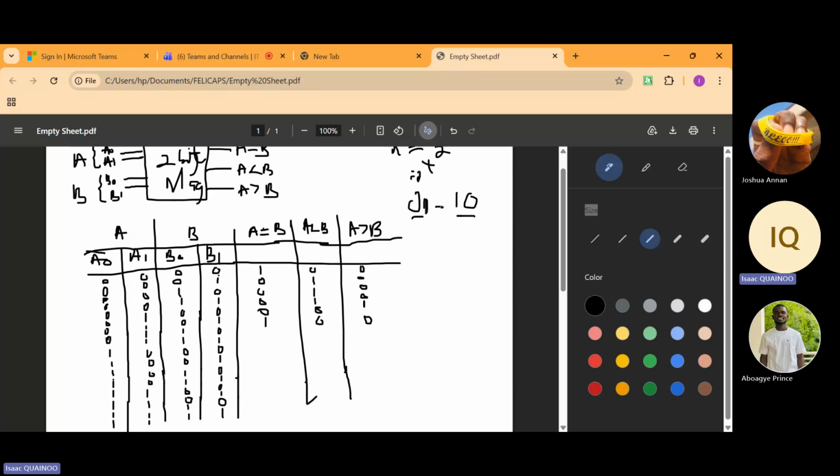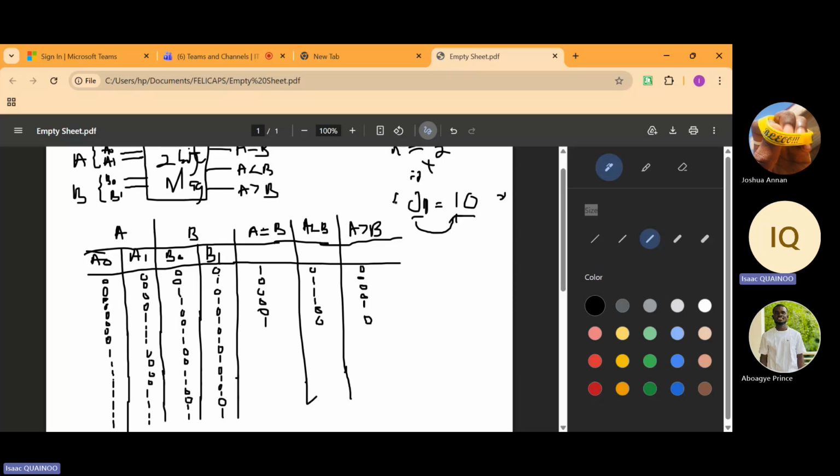Let's look at this again. If we say equal, we have to compare the first bit. You can see that the first bit here is 0. The first bit here is 1. So you see they are not the same. For it to be equal, the first bit has to be the same, and the second bit also has to be the same. Here even the first bits are not the same. Here is 0, here is 1. So it cannot be equal. So you have to look at greater than. Yeah, it's lesser than.